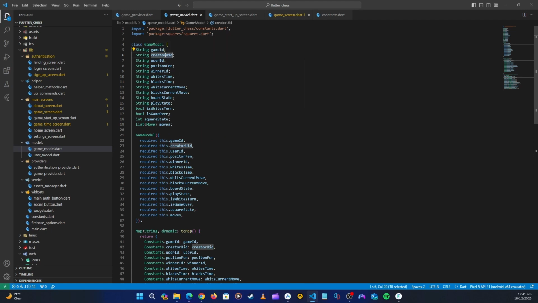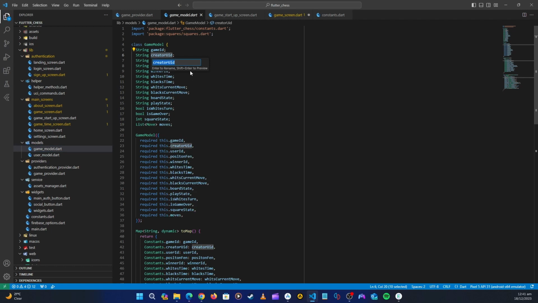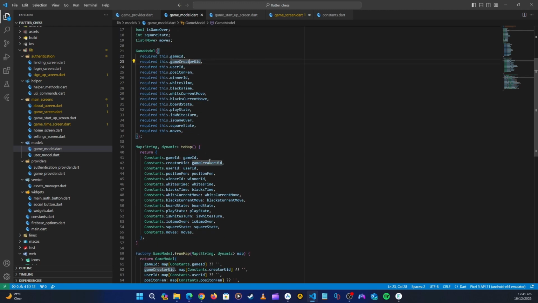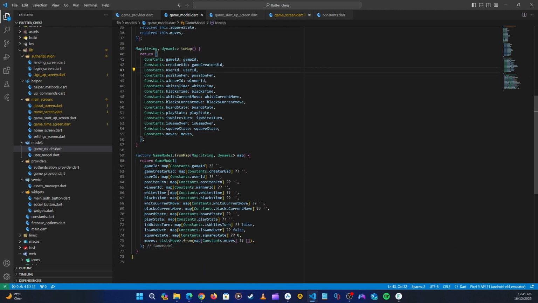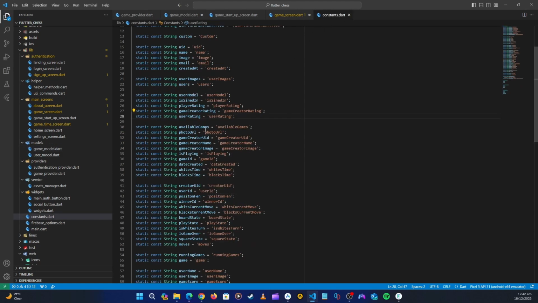Okay, so let's click here and then come here and say rename symbol. Let's name it as game creator UID so that we can have consistent names. Okay, so once we have renamed it, it has renamed here and here, and then here, where is it, game creator? We just need to change this to game creator UID.